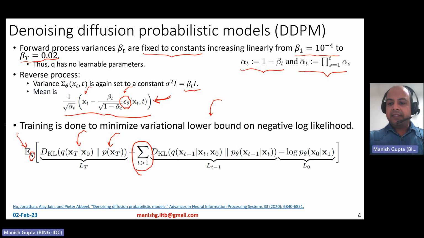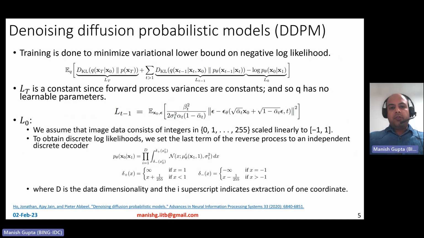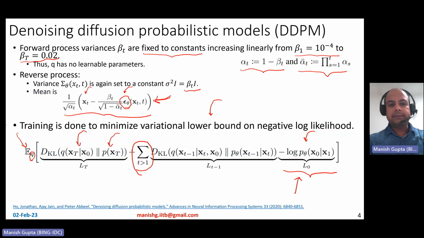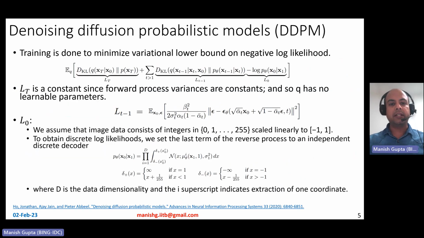Lastly, this is the generation probability of x0 from x1. Now that's special. Why? Because images are discrete in nature. Gaussians are continuous, but images are discrete. They have 256 bins, and therefore there's also this term, which can be called the discrete log likelihood, which is required when you're trying to compute the log likelihood of your existing training data. So overall, to be able to learn these epsilon theta, what you want to do is to minimize this particular quantity, which is essentially the variational lower bound on the negative log likelihood.